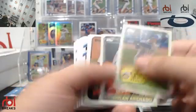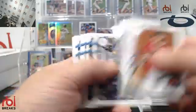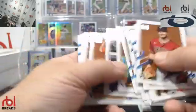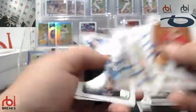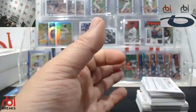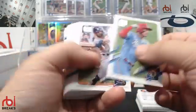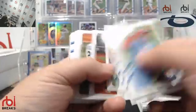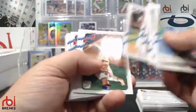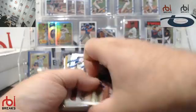Ripken All-Star, 65 papers. Huff. I was really hoping we'd hit another autograph. I really wanted to play the autograph game. There's a Kirloff.